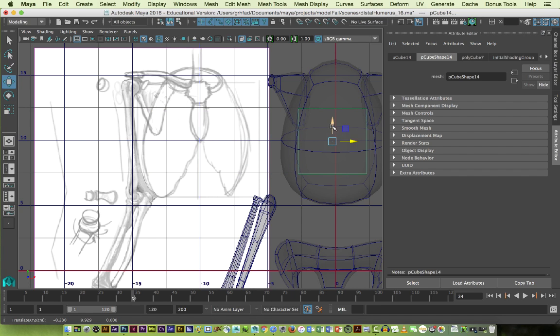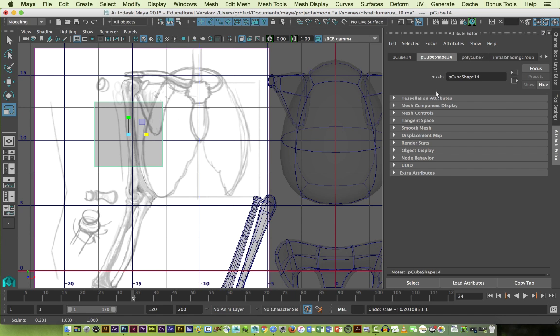Now, one thing to notice when I'm moving, I'm only using the arrows. If I use the center point when moving, I could inadvertently move it in the z-axis. By using this yellow arrow, which represents the x-axis, or the y arrow, which represents the y-axis, I'm sure I'm staying in the same xy plane and not accidentally going backwards or forwards in z. Okay, I hit R. We'll scale this a little bit.